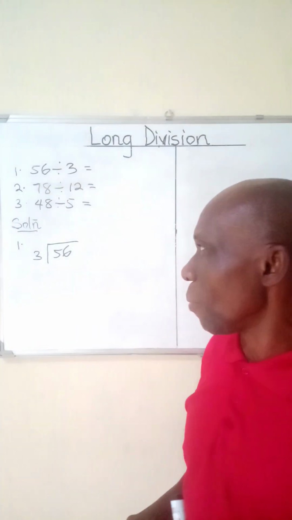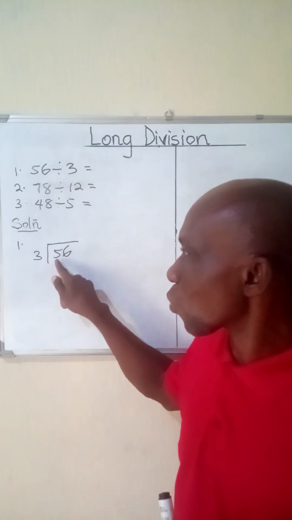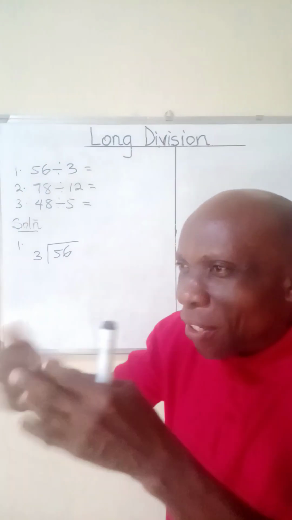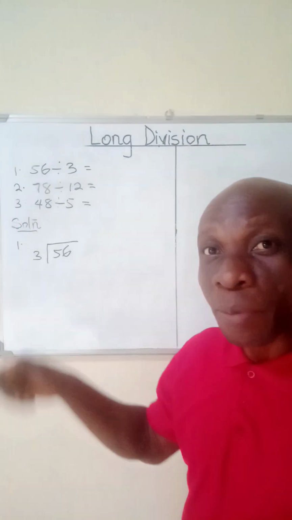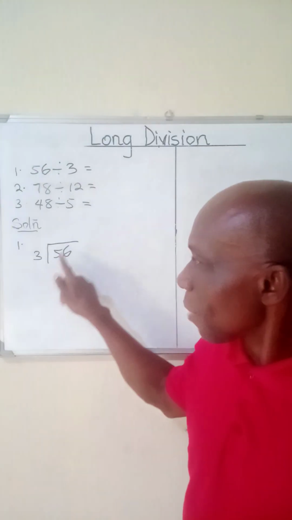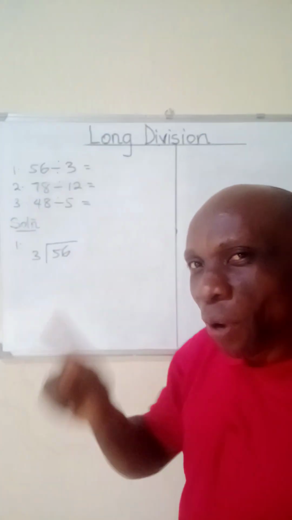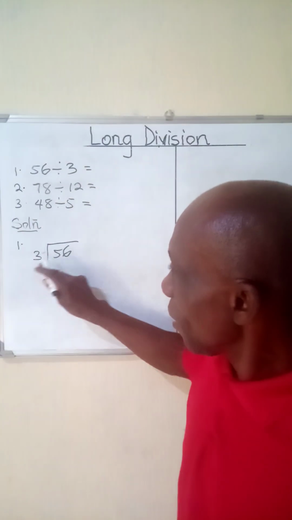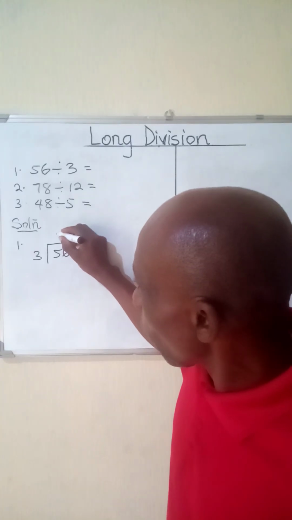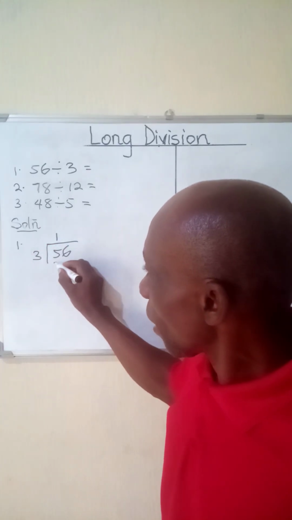We are not interested in the remainder. Or ask yourself, 3 times what will give you 5, or the closest number to 5. You see, 3 times 1 will give you 3. 3 times 2 is 6, which is greater, okay? The same thing, if you say 5 divided by 3, you are going to have 1 remainder. So it is that one whole that we look for. So we say 3 goes into 5, we can say 1. 1 times 3, that will give us 3.